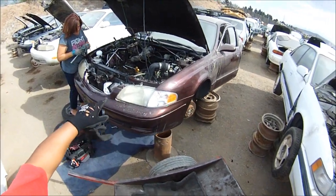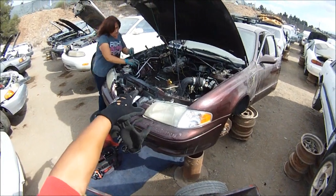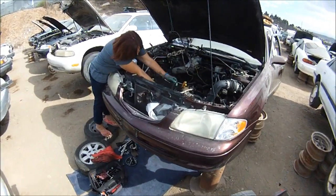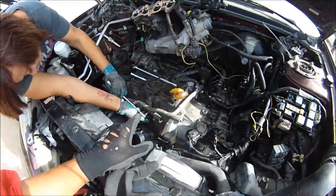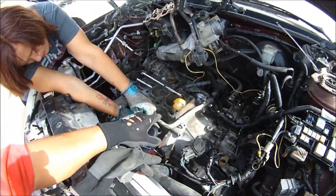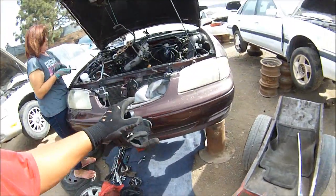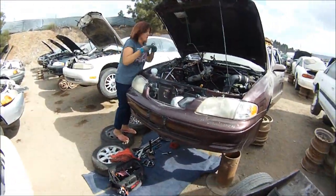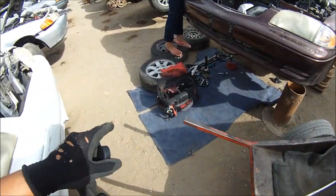We got the broken block with the hole in it at the house. We found this block here, so what we're doing is taking it down, taking everything apart, and then we're going to take this home to inspect it. We're going to buy the warranty just in case — make sure you always buy the warranty. Bring your tools, get everything set up.